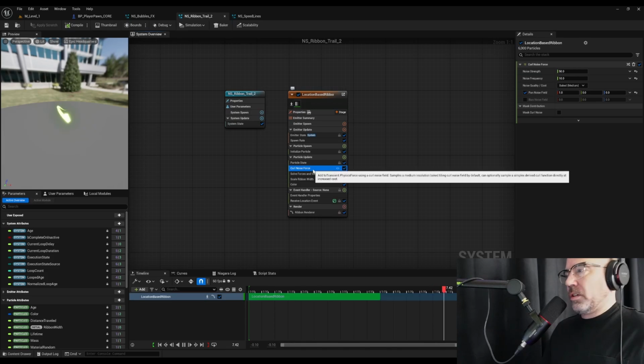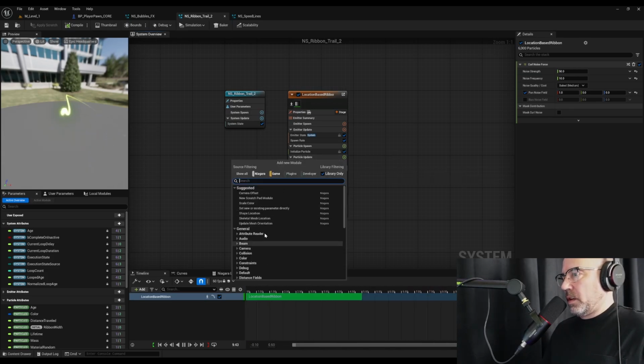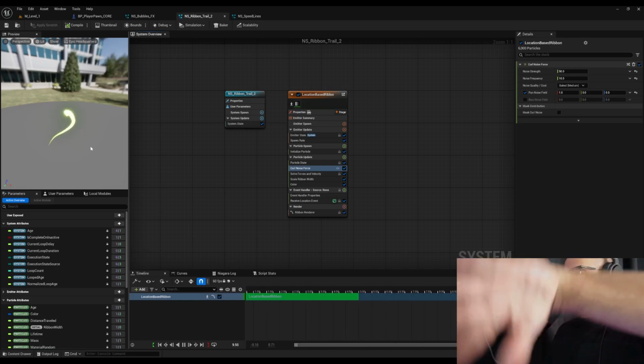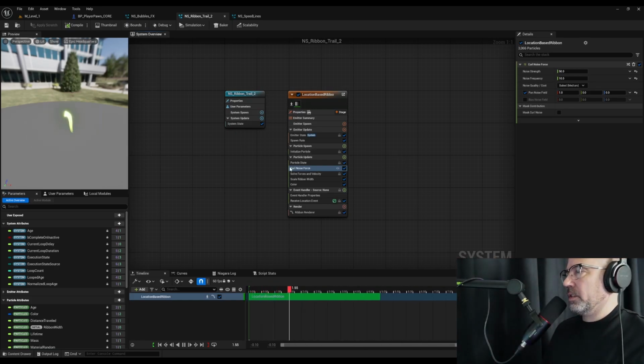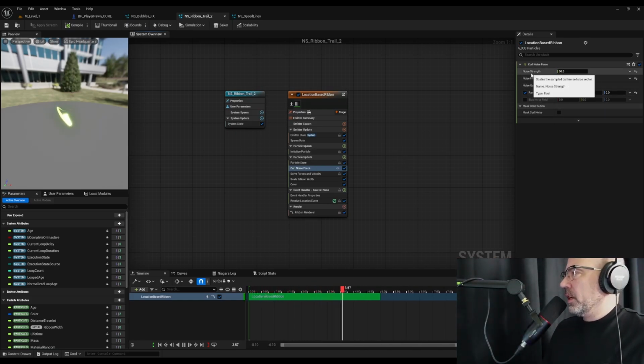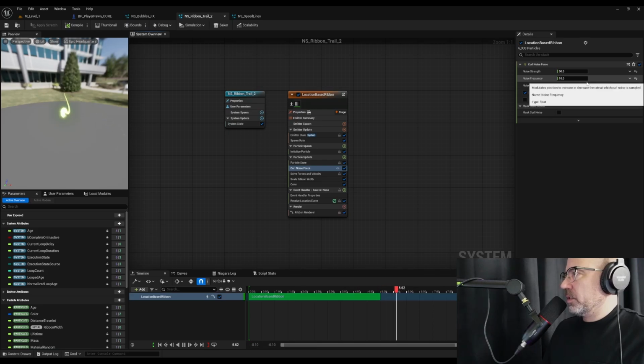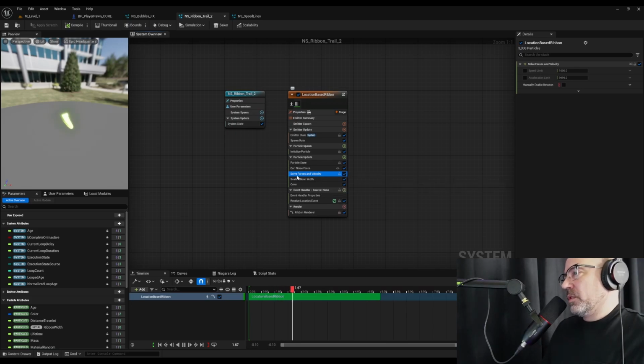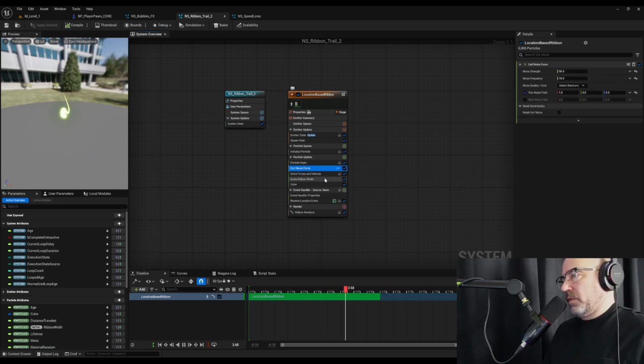I added a curl noise force. So you can always add different modules by pressing this plus button here. This just kind of adds some random, that's that tail that comes out and it wiggles in a different direction with a curl. You can play with the noise strength and noise frequency here. I clicked this pan noise here. This one does need forces, the solve forces and velocity, because we have this one here.